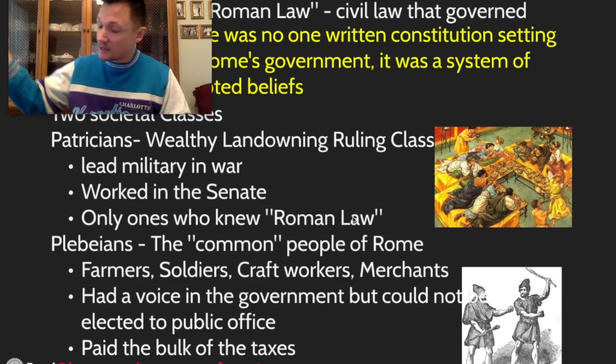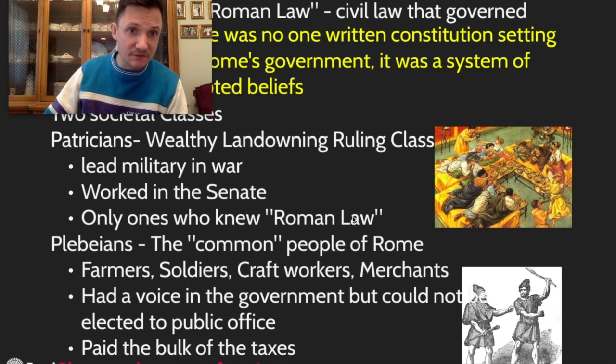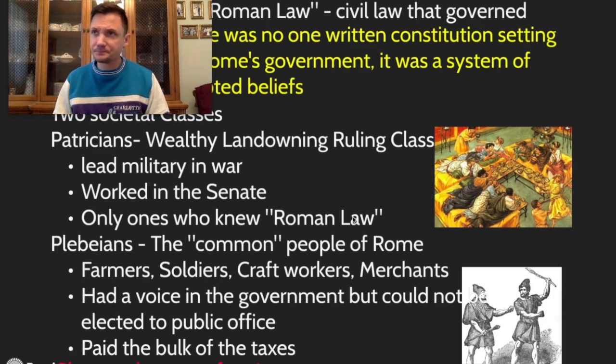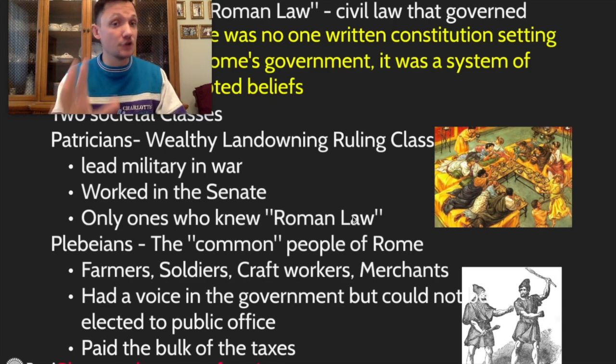Now, last thing, slaves, they were at the very bottom of society. Now, some of you are like, well, what about women? Where do women fall into this thing? Well, women were considered almost like a different social class, right? Women were allowed to do a lot of different things, but one of the really interesting parts about Roman women was they controlled everything that went on in their house. They controlled the finances, they controlled everything. That was their domain, right? They were allowed to literally dictate anything that happened inside their homes. I also believe later on as time advanced that women were allowed to inherit property. I need to look that up, though. Don't quote me on that.